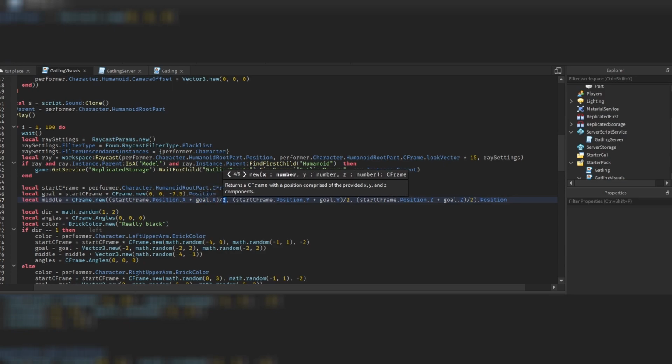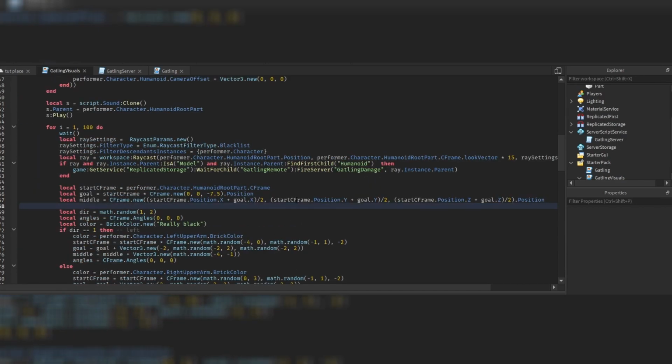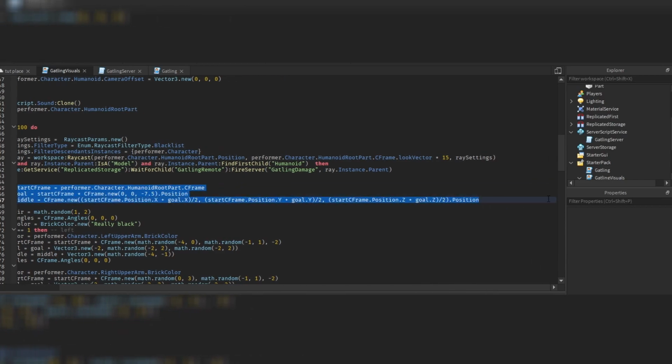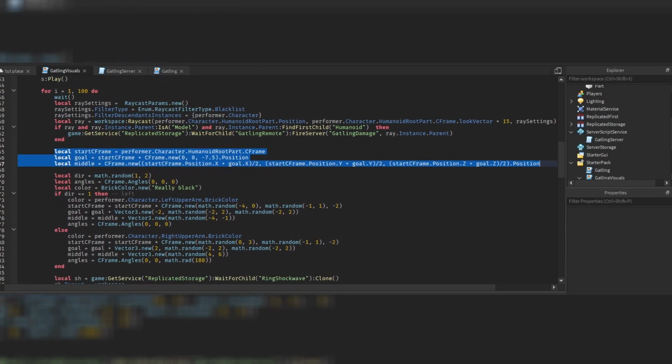Then we divide this by 2. So that's how you get the middle in between, all right? And we do this for each axis, so Y and Z as well. And remember, those are only the start and the goal and the middle at first. We are editing them down here according to their direction.